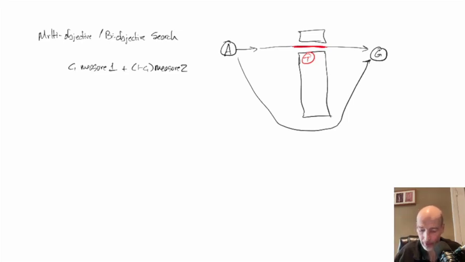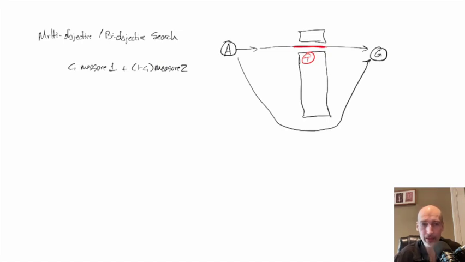But maybe I don't know this ahead of time. So I don't know what this should be. I don't know what the right thing is. And what I actually want to do is present to some user or some other decision agent a set of all the possible ways that this could be satisfied. And if we present all the different ways, then the person or the agent or whatever it is is going to be able to trade off or make that decision when they're actually looking at this problem. They may have some other information that we're not aware of or other things like that.